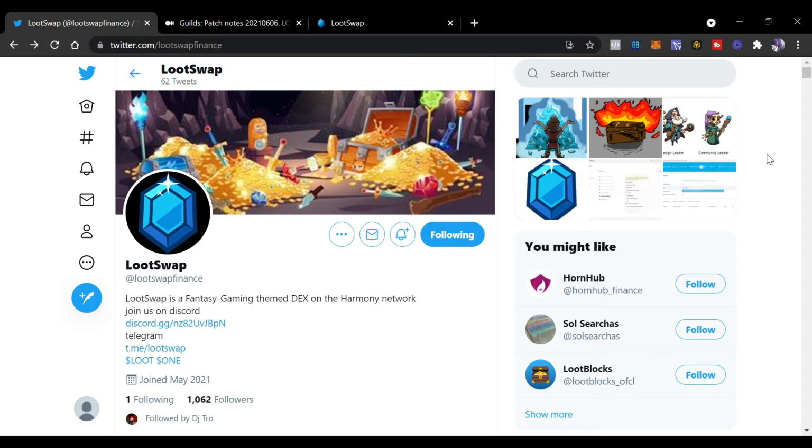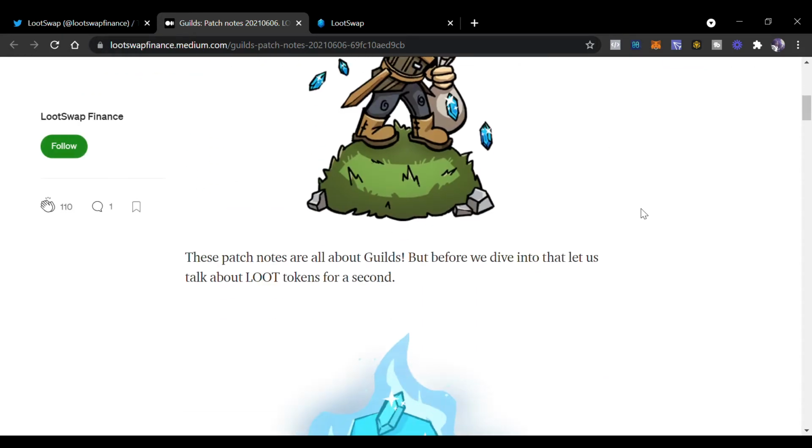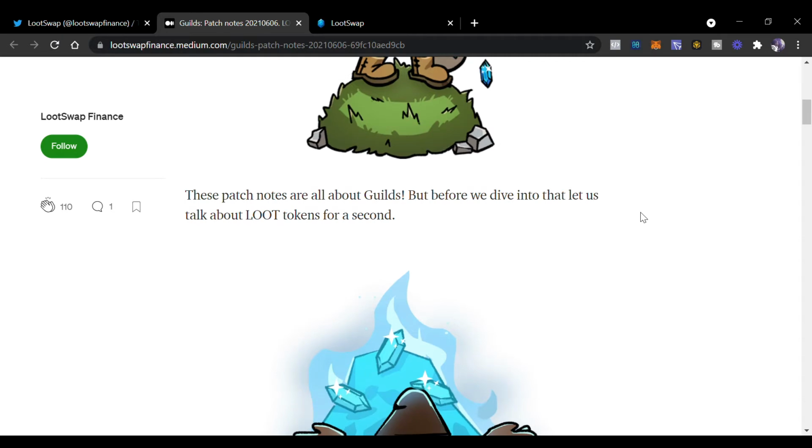The first thing I want to do is basically an overview of LootSwap. They just dropped a new article. Here's the article. It says, "Looters, thanks for the great success over the past week. We are honored to be questing beside you, and many great things come in the future." Cool. So we scroll down. These are patch notes about the guilds. But before we dive into it, let us talk about the loot tokens for a second.